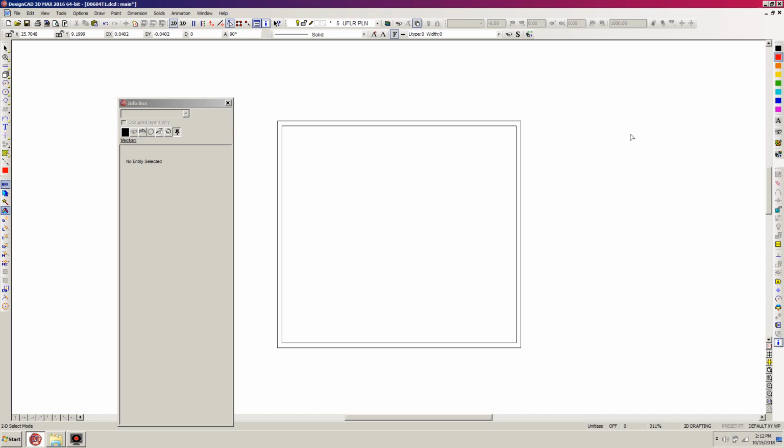Now, a couple things I'm going to do is I'm just going to go ahead and click on the black color, so I'm in the color that I want to draw in. And the other thing I'm going to do is use the same as with a line command, and click so that my line will be 0.08 in thickness and filled. So that way we're just doing the floor plan lines the way we want to do them.